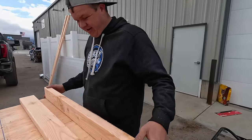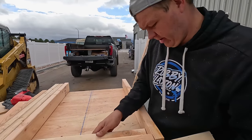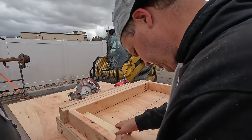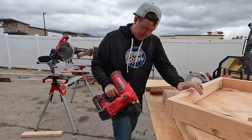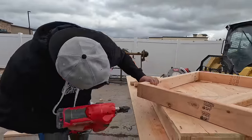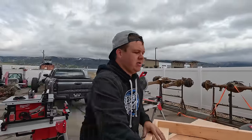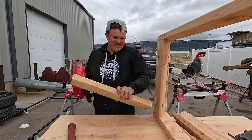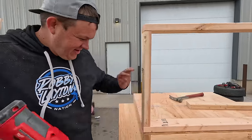Now that we got a floor, we can lay our wall out like real men. Because they lay out walls on the floor. That's so we can connect the back walls to each other. We'll brace it. Just kidding. We'll brace it up. You know exactly what's up.